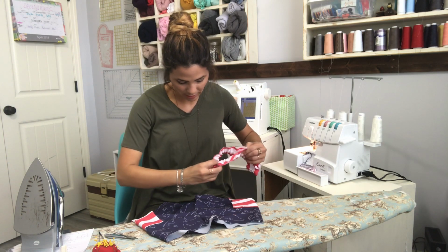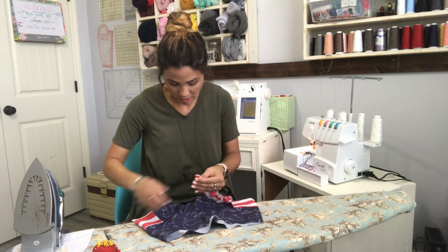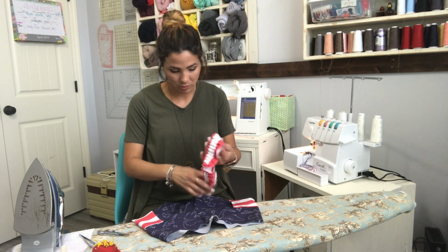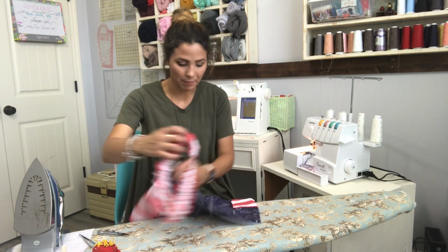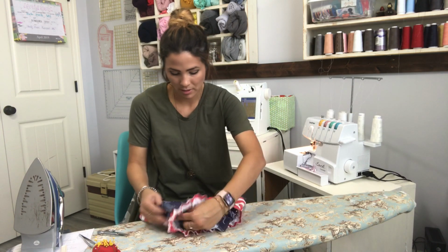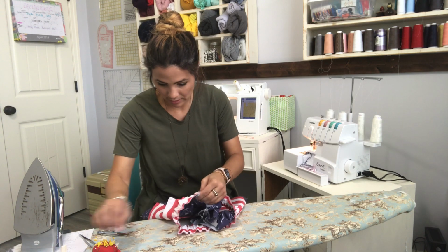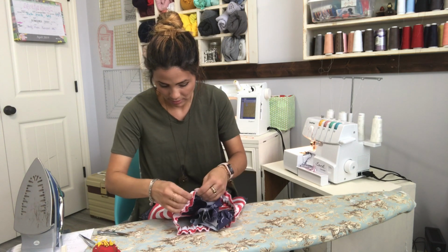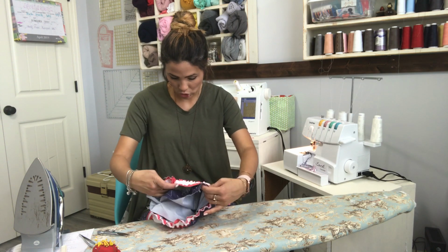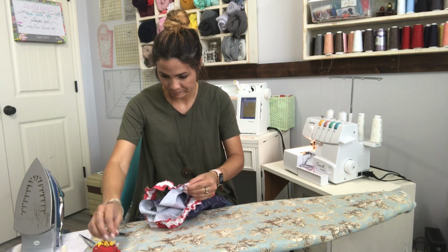Come on. I have to pull it real tight because you remember I told you. And that's the reason why I'm finding the front and back, because I'm doing this bigger. Okay, so now smaller. I'm gonna fit in my waistband in here. And I'm gonna match those seams to the sides. 1 and a 2. Where are you? 1 and a 2.